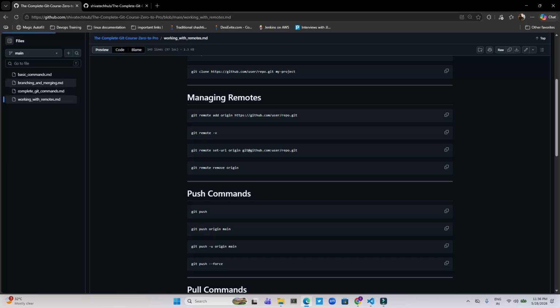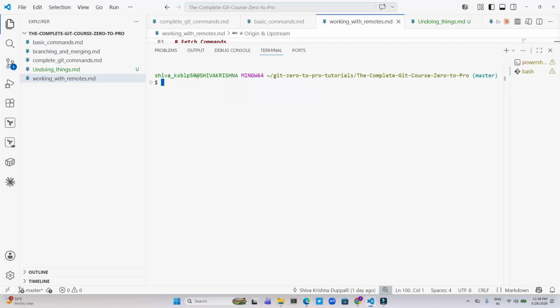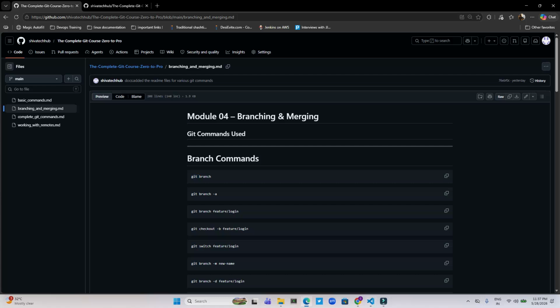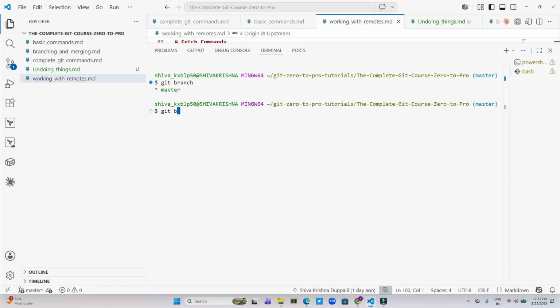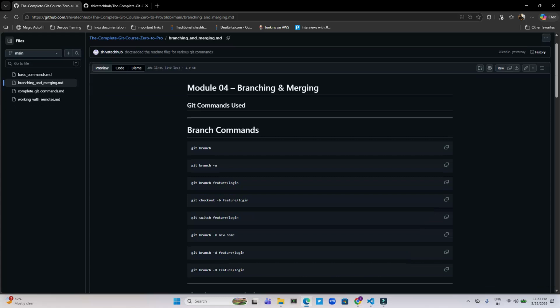Okay, so for that, what I will do is I will just go to this branching. Now the first command is to list down the branches. If you see git branch, it has only one branch, that is the master branch, which is displayed over here. Now if you want to see all the branches, git branch -a. See, this also displays the same. So there are no additional or hidden branches that have been created.